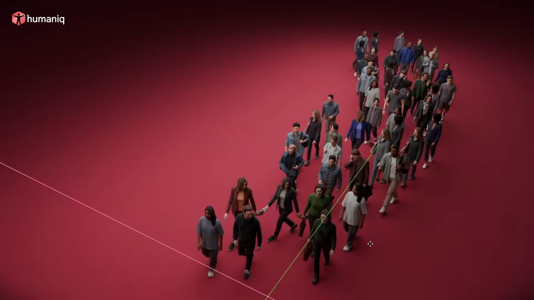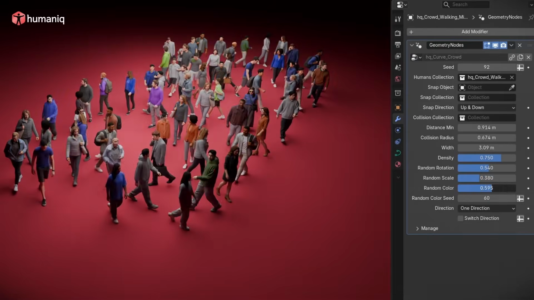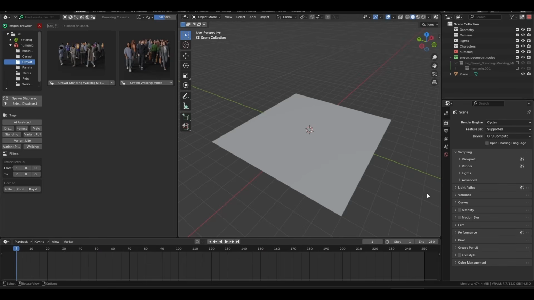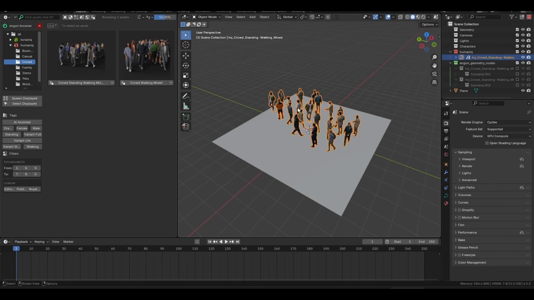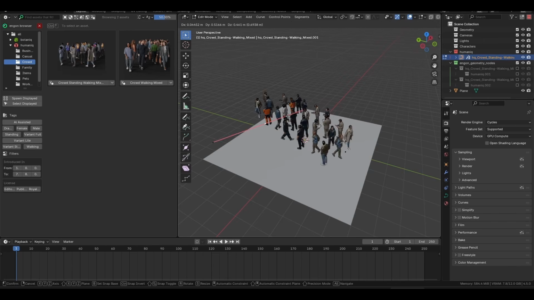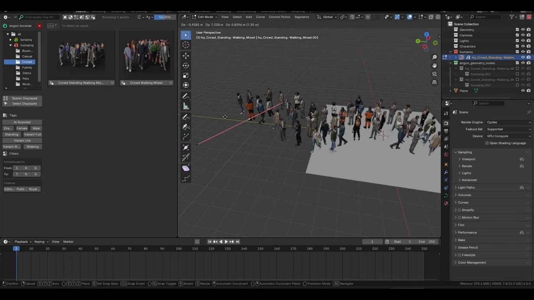The crowd generator is one of the key tools inside Humaniq for a lightning-fast workflow. It uses geometry nodes to scatter characters across an object. Select the surface you want the crowd on and click the button to create an instance. The crowd is a geometry node setup around a curve object, so you can shape it by selecting the curve and swapping to edit mode. Drag the curve handles around to manipulate the crowd. You can also extrude a point to extend it.